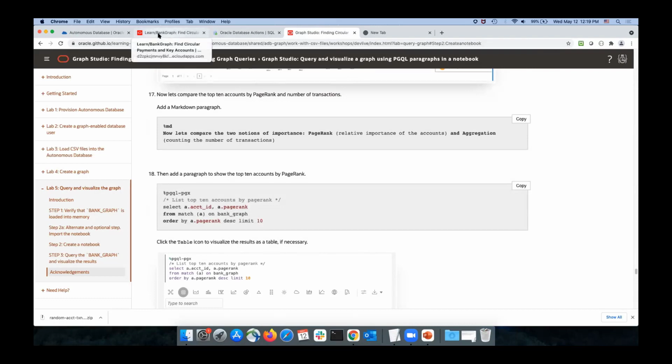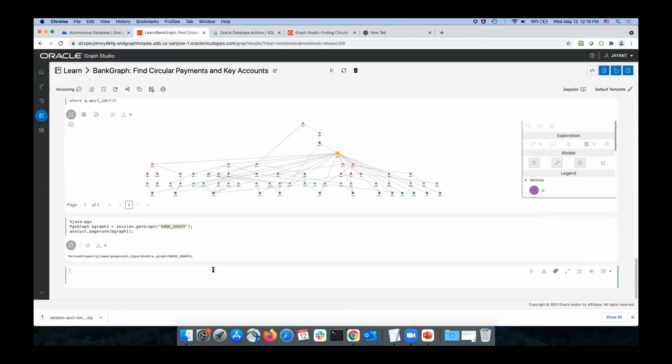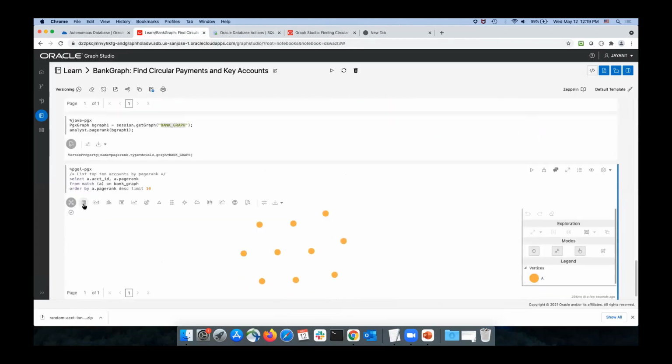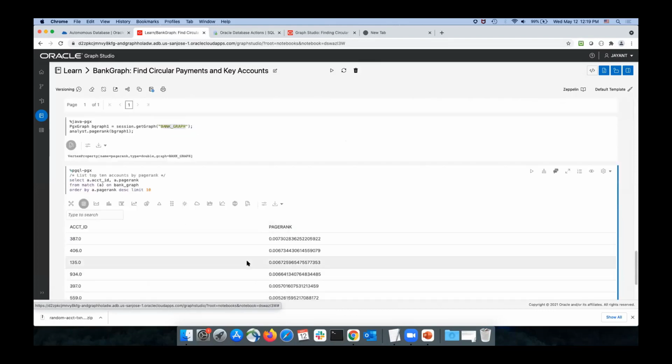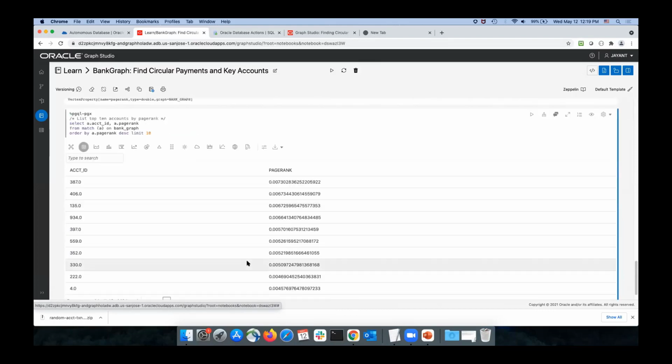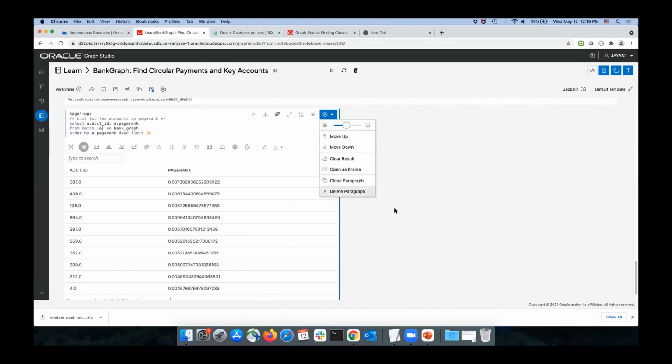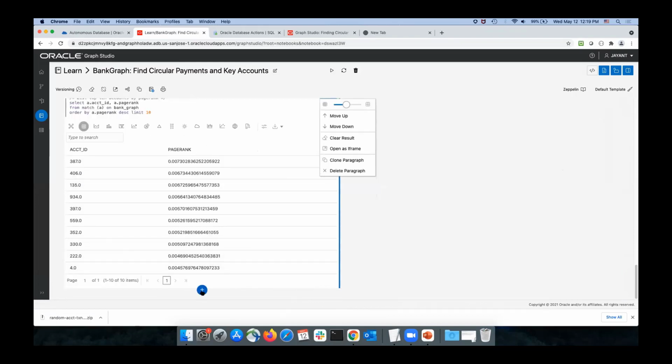show me the top 10 accounts by way of PageRank. And then we can look and see if this top 10 differs from the top 10. Oh, so this one didn't take the default tabular view. I'll do a tabular view. Since we want to compare, I want to put things side by side. So I change this. I'm going to add a new one here.